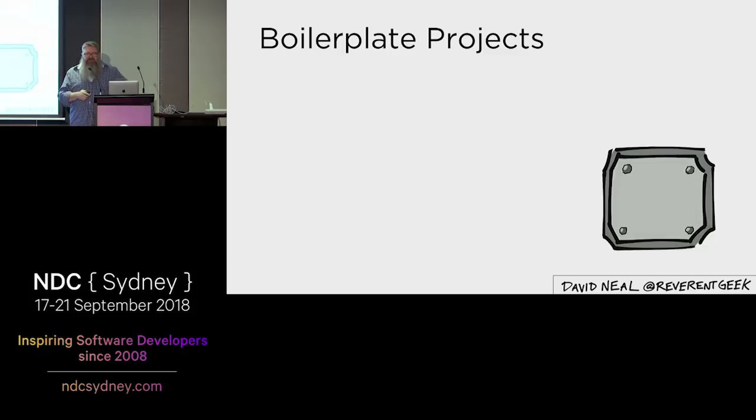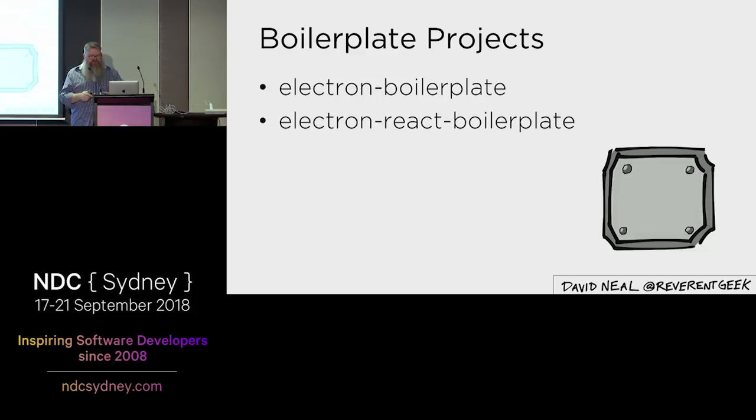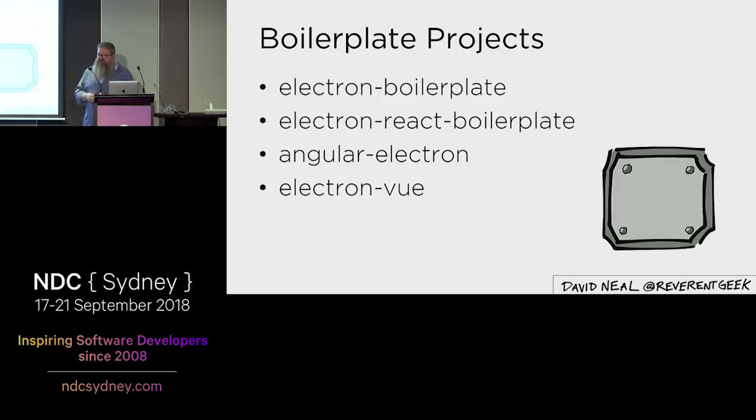They have things around packaging and deployments that make it really easy to brand your application as you want it, and they add some nice utilities along the way. Electron boilerplate is kind of a front-end agnostic boilerplate, so you can add whatever you want on top of that. There's also boilerplates for just about any front-end framework. There's React and Angular and Vue. If there's some other front-end framework that you use, there may be another Electron boilerplate for that. So those are great ways to get started, or great ways to take your application to the next level.